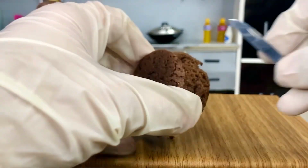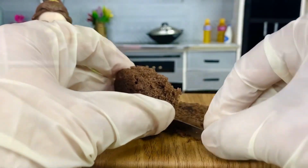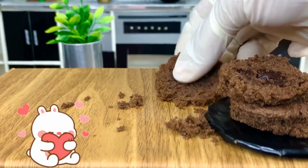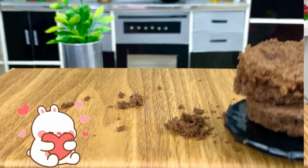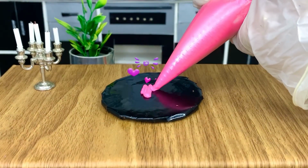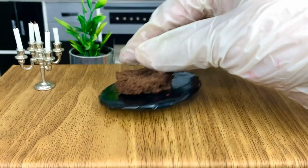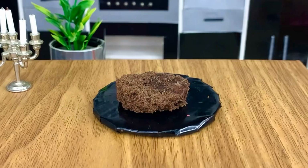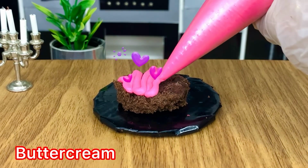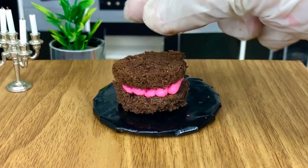Wow! Yummy chocolate cake! Delicious buttercream.